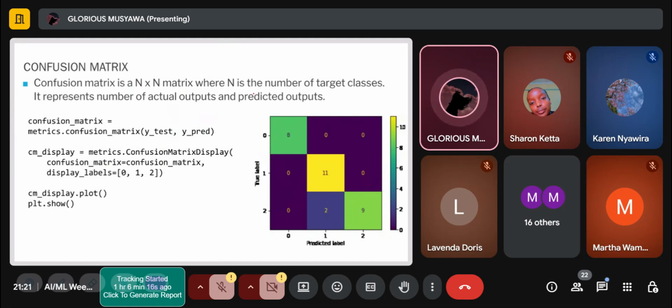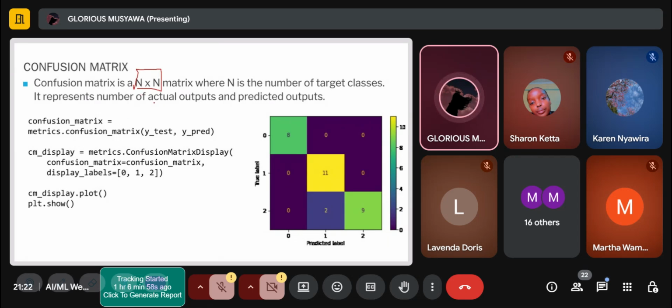For my confusion matrix, I've used only 2 classes. I'm classifying maybe spam or not spam, negative or not negative, and so on. But the real world does not usually have binary classes. Binary classes mostly work for true-false situations, positive, negative, yes, no. But for other things, you can't still use a binary matrix. A confusion matrix is actually an n by n matrix. So it's not a 2 by 2 matrix. Don't put it in your head as a 2 by 2 matrix. It's an n by n.